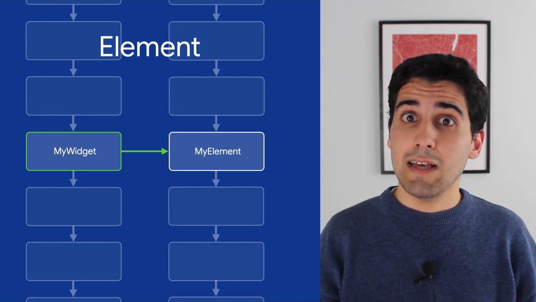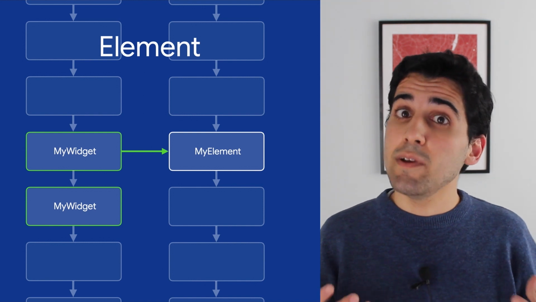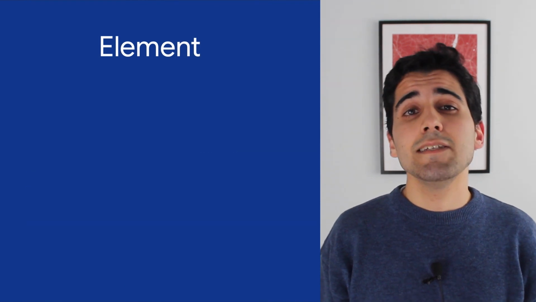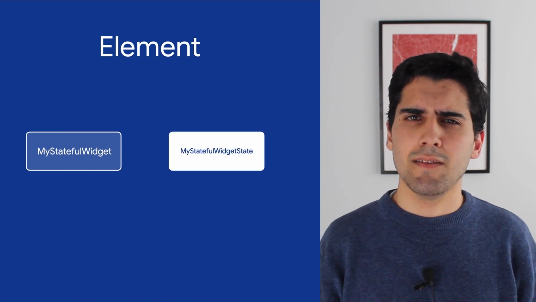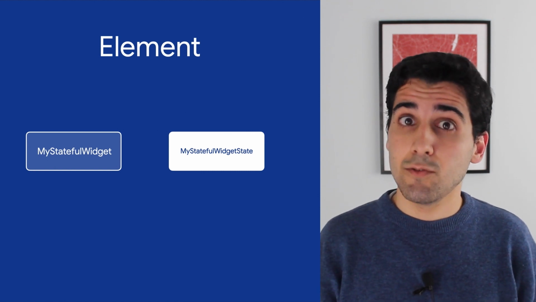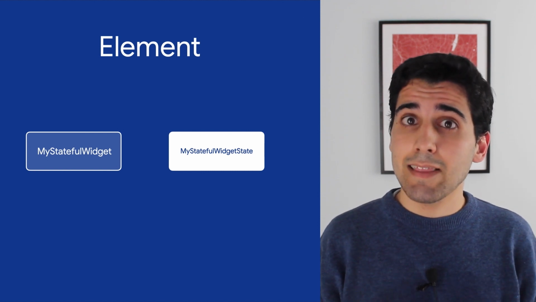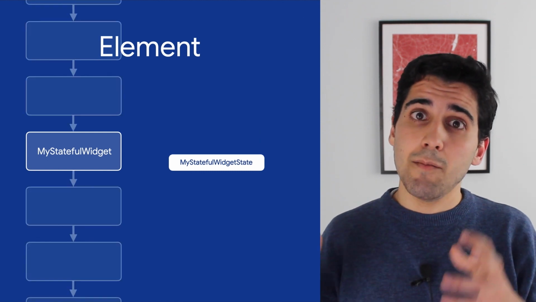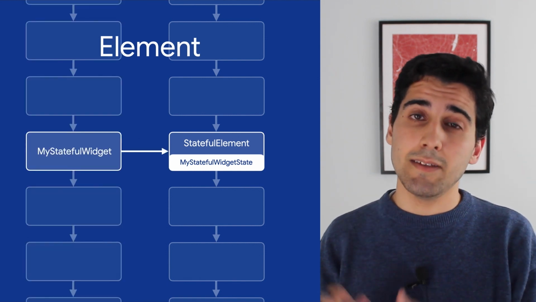Notice we could use the same widget class instance in different positions of the tree. But the reference of that widget in that position, the elements, won't be the same. This is very easy to understand with the stateful widget. A stateful widget is a widget that has a state. Wait, we said widgets are immutable, they cannot change. Yes, this is still true. The stateful widget is still immutable. What is not is the state class that goes with it. So when we add the stateful widget to our tree, the stateful element will store the state. So every time our widgets are rebuilt, the state will be the same.